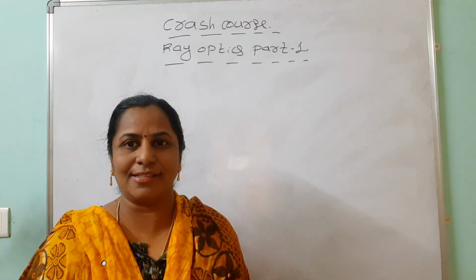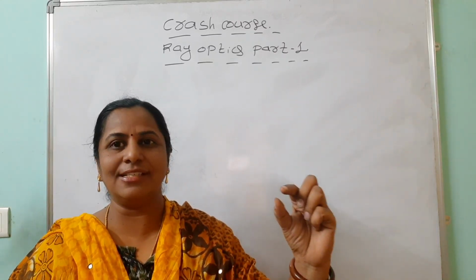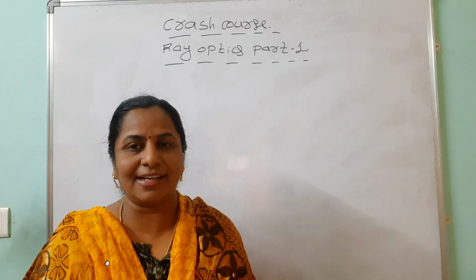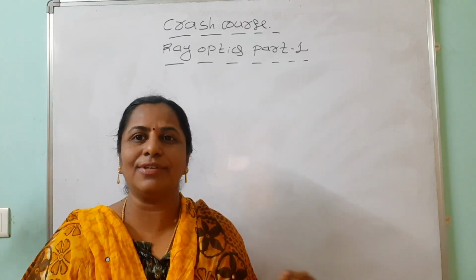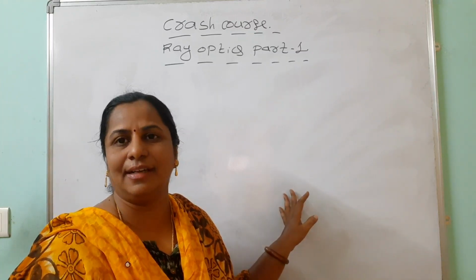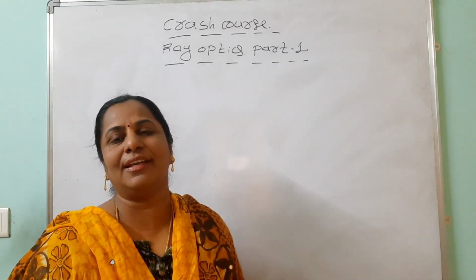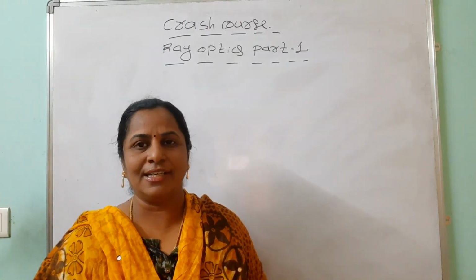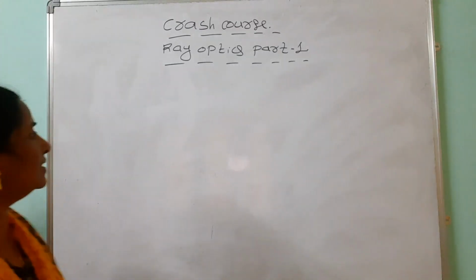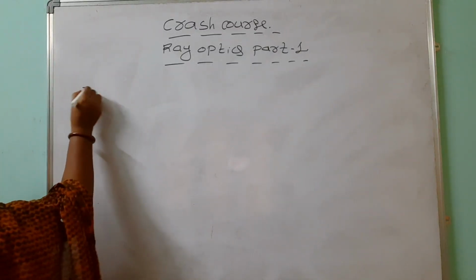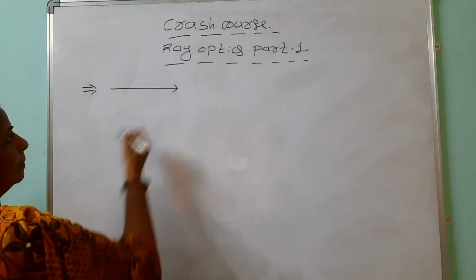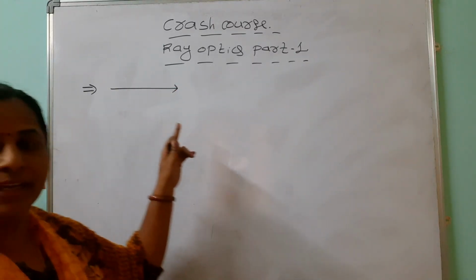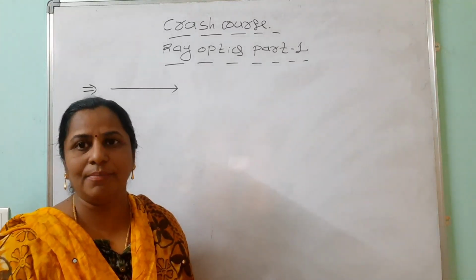And now Omicron is there. We can say yes, this is the shape, but we can't see it directly. With the help of the microscope only we are able to see it. All these were developed based on ray optics only. Anyway, in this chapter the first thing we discuss is what light is. Light is a form of energy. This light has a straight line path. This is called a ray, and a bunch of rays is called a beam.